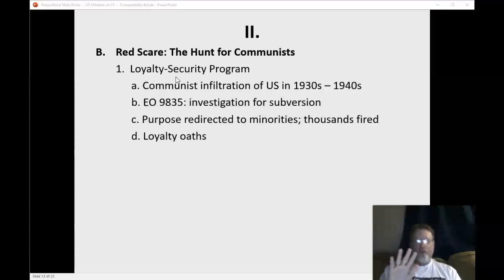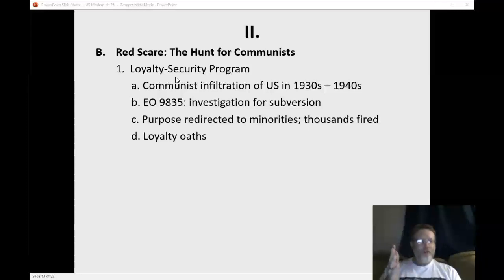If you commit a crime or you're found to have done something that might be subversive, if you've also sworn an oath, they can tack on extra charges, including potentially purposeful treason. Because you didn't do it accidentally, you didn't do it because you were coerced, you purposefully chose to lie to the government, which means they might be able to tack on treason and even execution.